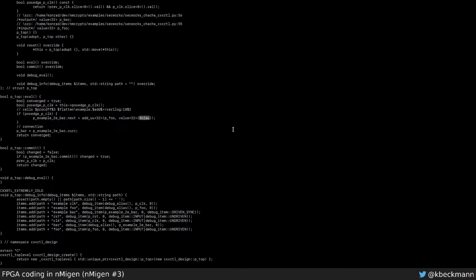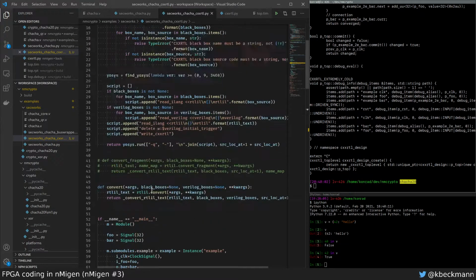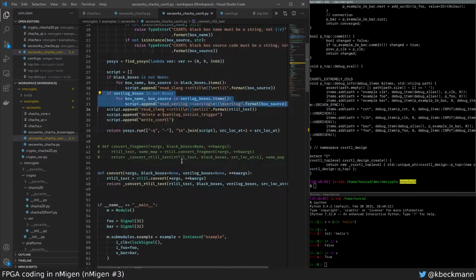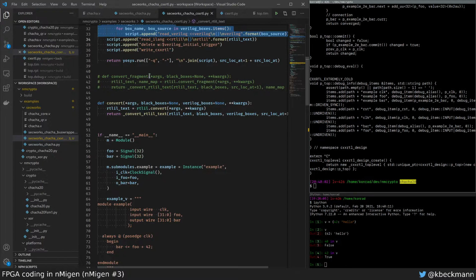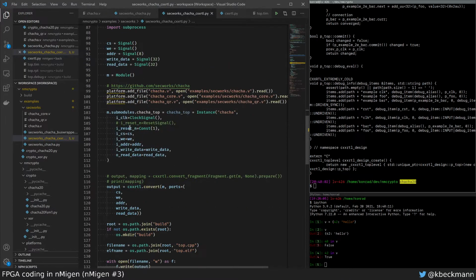Yeah, there's our value. Really cool. So what have we done right now? We have, by just adding this tiny little snippet, added support for including Verilog black boxes in nMigen's CXXRTL. Yeah, cool.